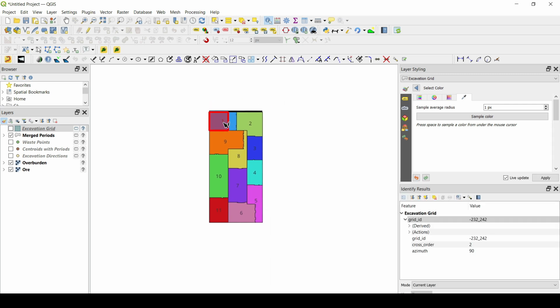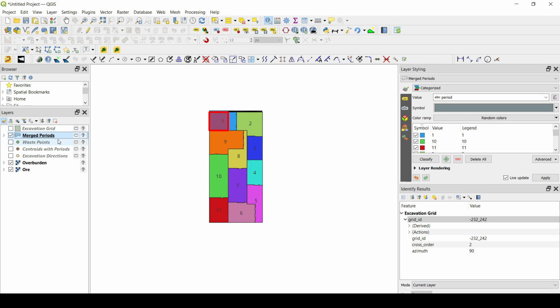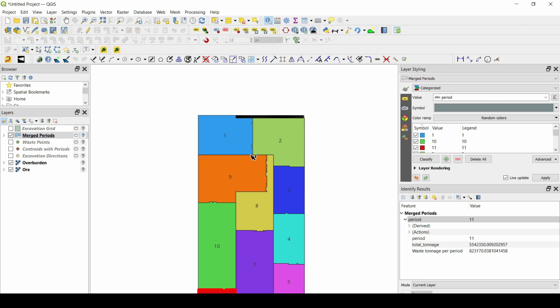But if you click on one of these, let me select it first. Let me select this one. And if I click on this one, you can see that the total tonnage is almost, and of course we cannot put it like a perfect number like 10 million, but you can see that the tonnage there is 10 million for each one of these periods. And I think the last one should be less than that, because you cannot fit that 10 million inside the last period. But this shows you, if you mine this exact area, you will get that 10 million target. And that's why I said that it depends on what kind of periods you're looking for.